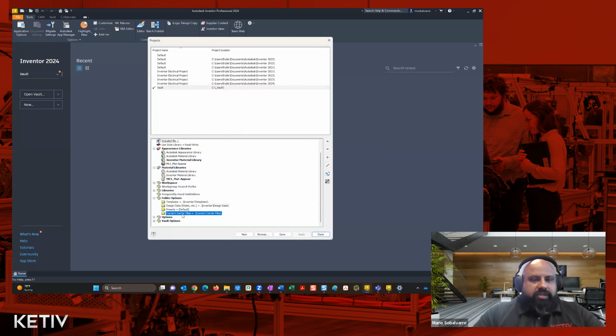And then same thing with the Content Center files. Typically, those are vaulted here. Yeah, the Vault Content Center file. So anytime you generate, let's say, a square tubing, and you're not saving it to a standardized location, or say hardware, any files generated from the Content Center libraries are going to that folder.